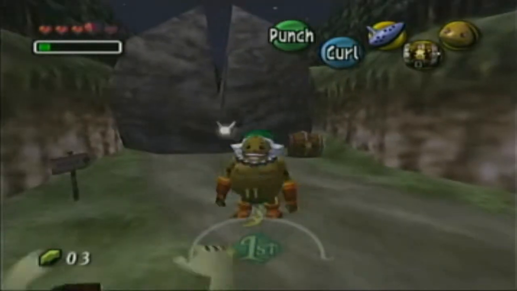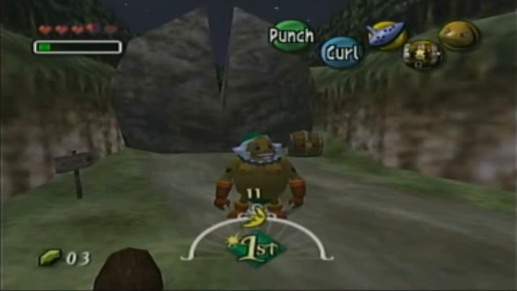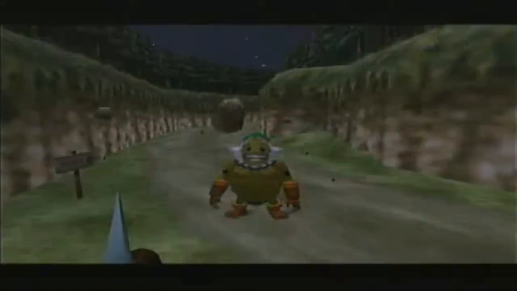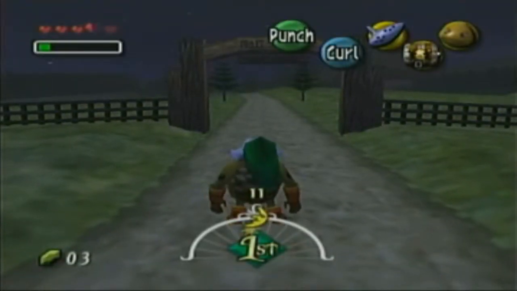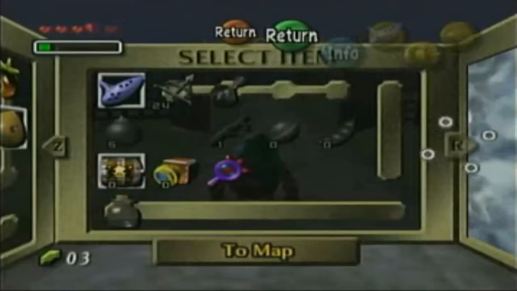All right. Let's hope the powder keg does the trick. And there it is. There you go. And this is Romani Ranch. Right, let's see what we got here.